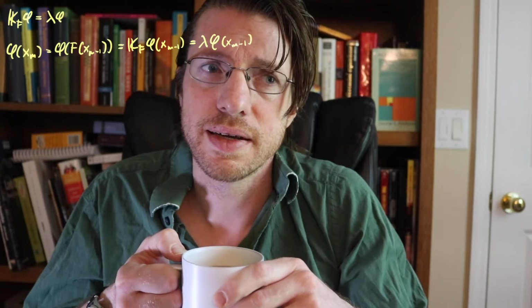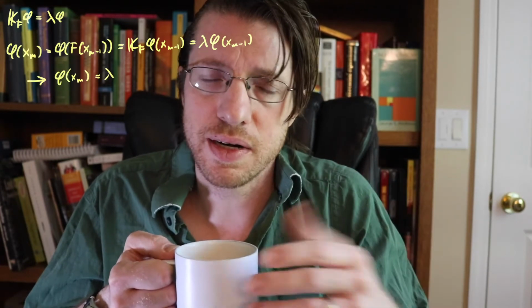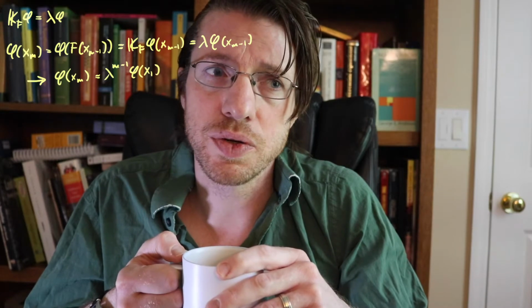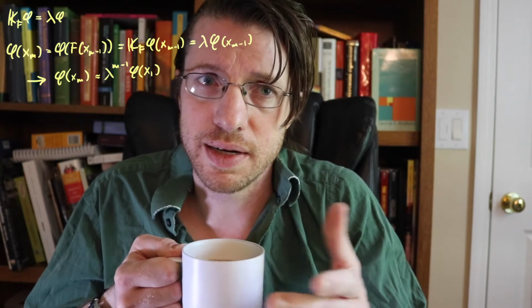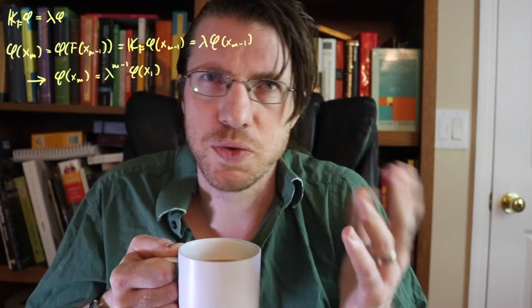How do we get the model? Well, there's a neat little trick that you can find if you take the eigenfunctions of the Koopman operator, evaluate them at a snapshot, and then hit the Koopman operator against them. Then basically what you're going to find is that this eigenfunction on the snapshots really just turns into lambda to the n, where lambda is the eigenvalue for this particular eigenfunction, times the eigenfunction evaluated at the initial point. Or it might be m minus 1 and x0. And I'll put it correct up here.